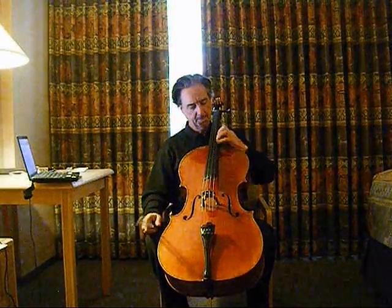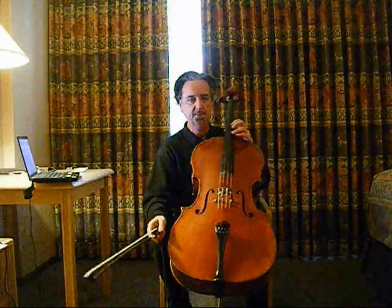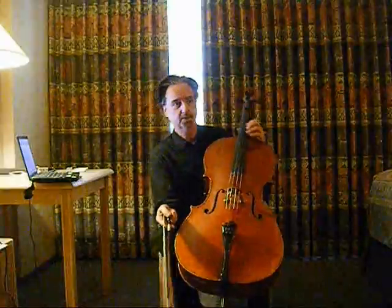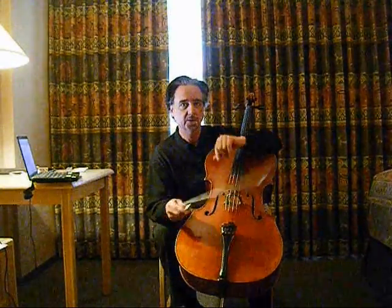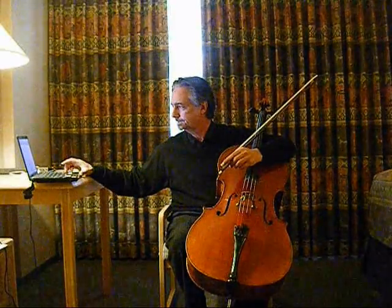These positions, they're having trouble stretching 1, 2, 3, and ask whether the hand should pivot around or walk or whatever. This brings up a whole question of whether you shift, whether you stretch, whether you walk, how to do that. So I'm going to devote a whole video to that. But now on to the things that I can answer quickly.